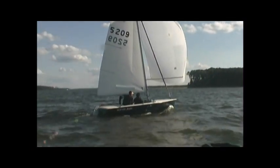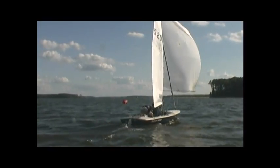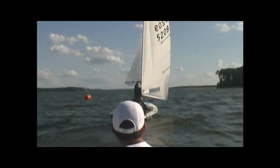I keep getting condensation in this viewfinder and then I can't see anything. It's shooting at shapes. There we go. Now you have more. Let's put up that arm.